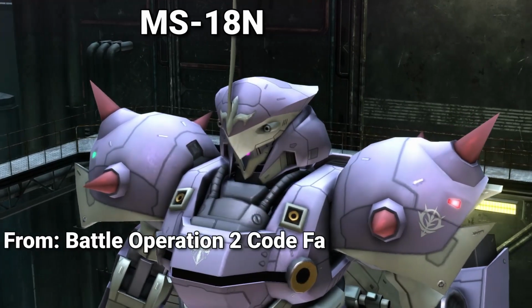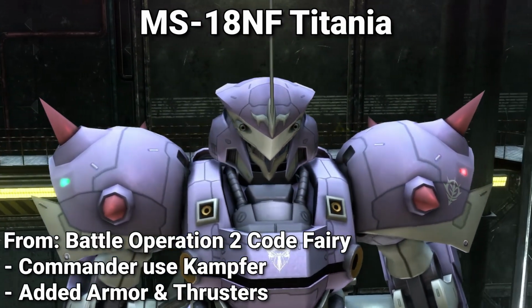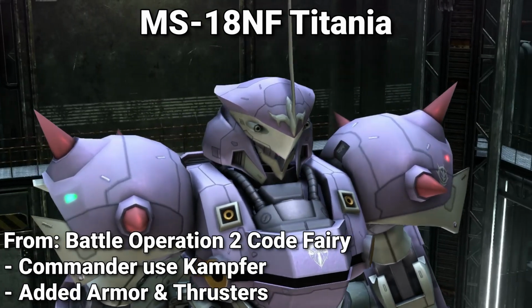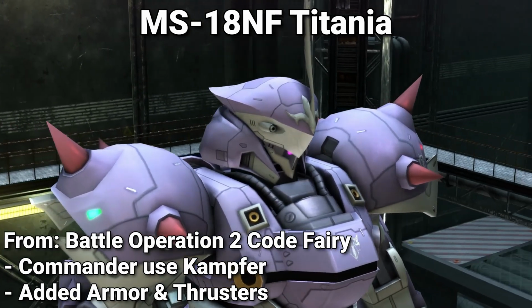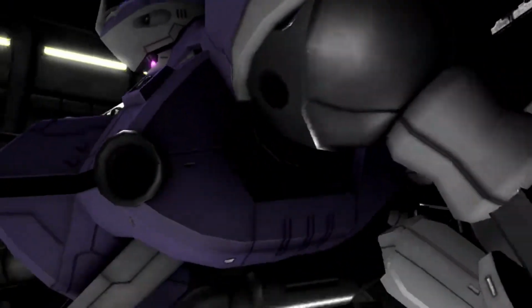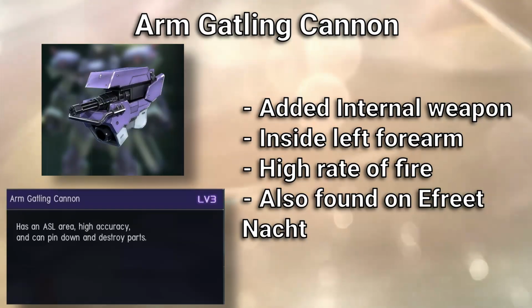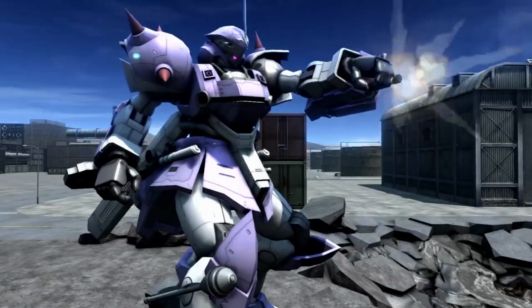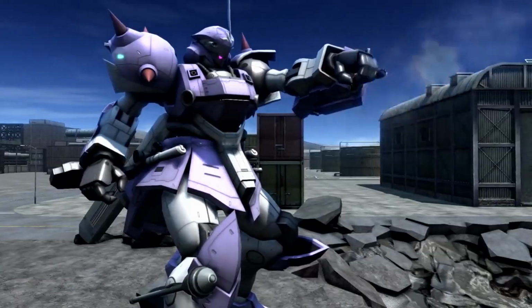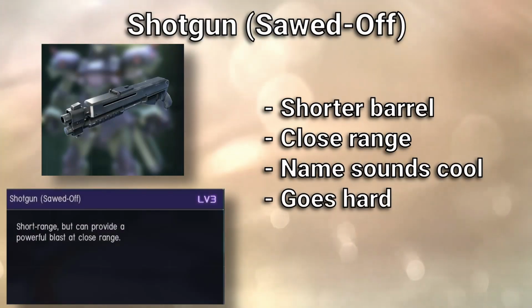For something more colorful, we have Gundam Code Fairy, the DLC story for Battle Operation 2, that I feel like some people just forget exists. Here we have the MS-18 NF Noisy Fairy Titania, a Kämpfer variant made more for commander use, more armor and extra thrusters, with mostly the same stuff that I've mentioned, but now built-in armed machine guns, giving us some extra integrated weapons.